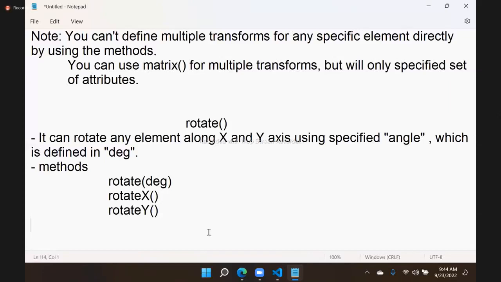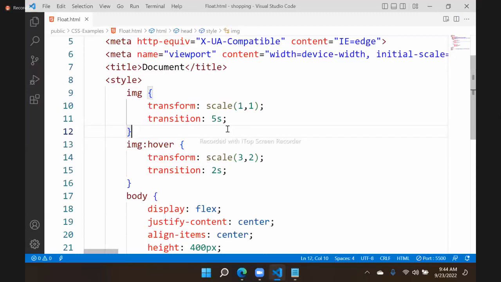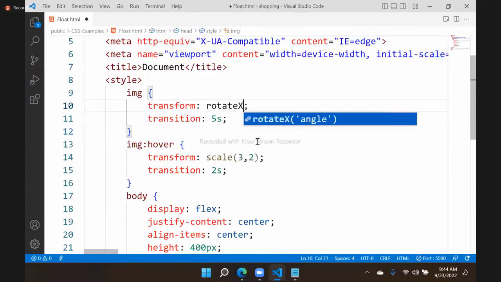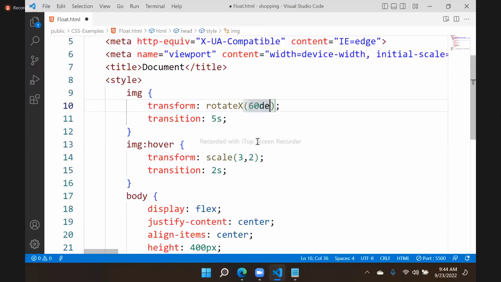For example, you see here now, instead of scale, I am using rotate. RotateX, the angle is in degrees. Suppose I have given 60 degrees, DEG. Rotate 60 degrees.